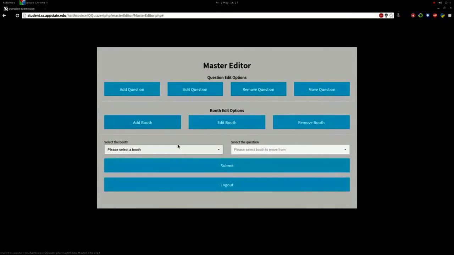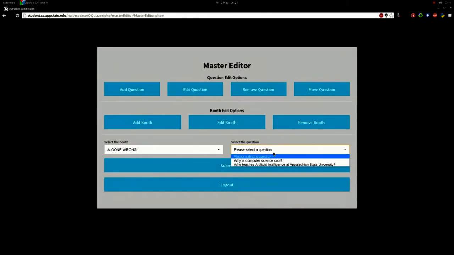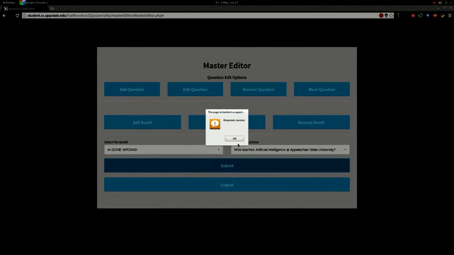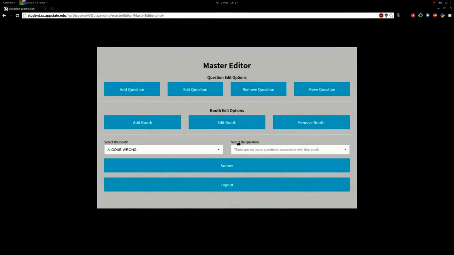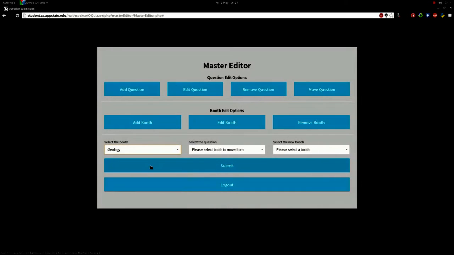Successfully altered. We can even remove questions, or move them from booth to booth.